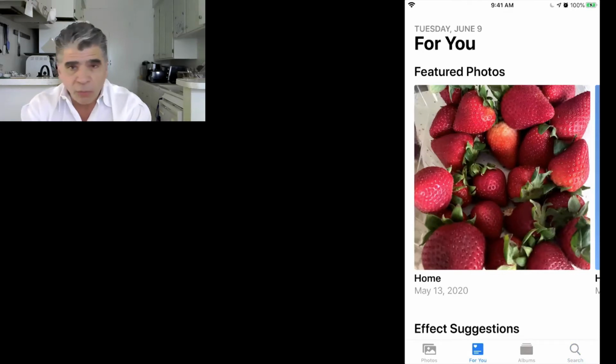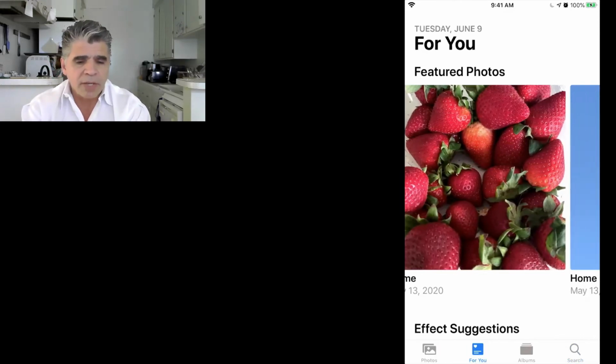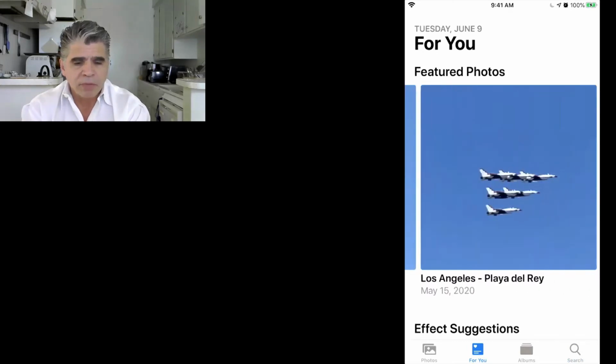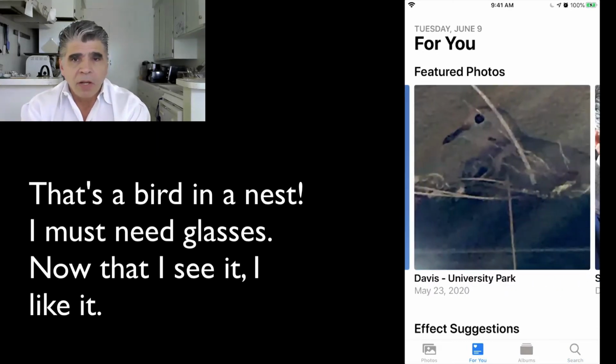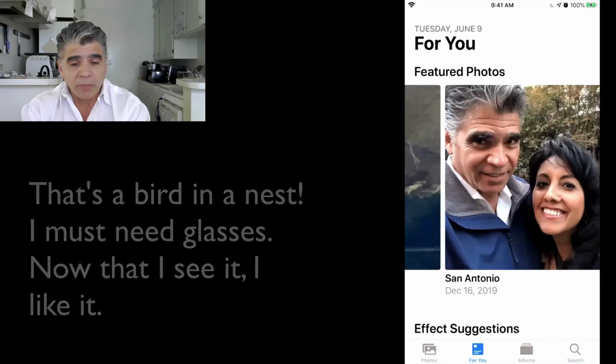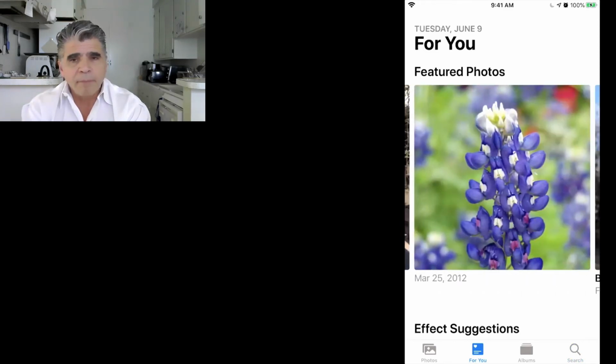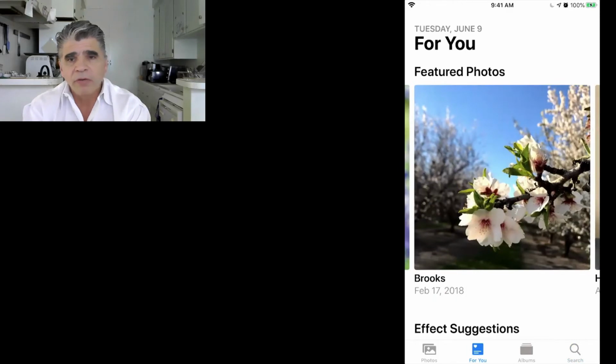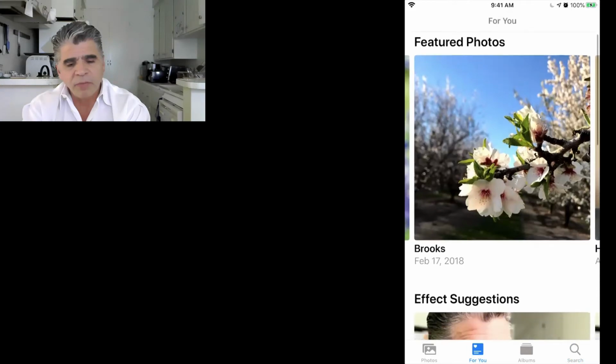Now this is kind of what Apple was doing when they were going through our photos, and you saw that it was processing and it was analyzing pictures. It's trying to find the best ones. So they like this one. Not bad. They like this one. They like this one. I don't know what this one is. I don't like this one, but they like this one. Me too. Here's a nice blue bonnet. Good picture. So they've picked out some good pictures for us. Another good picture. But let's look at some of these pictures and see what they suggest here.